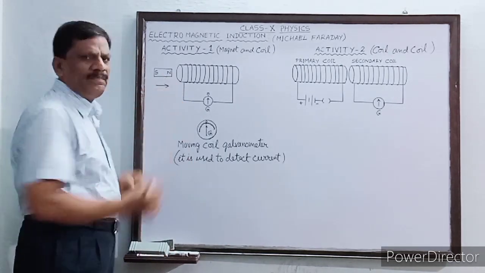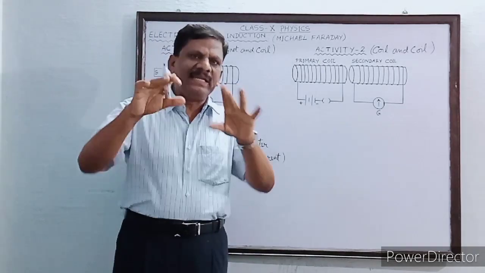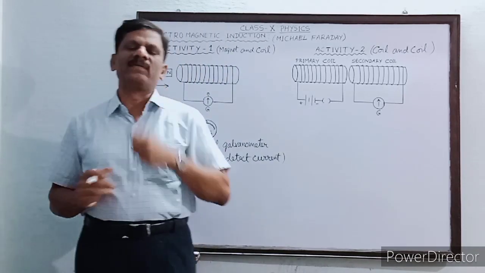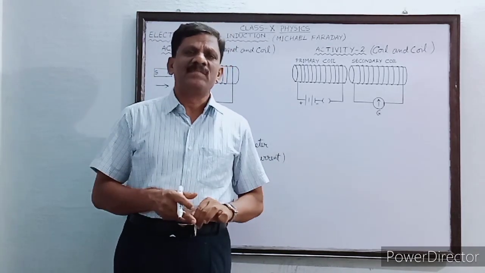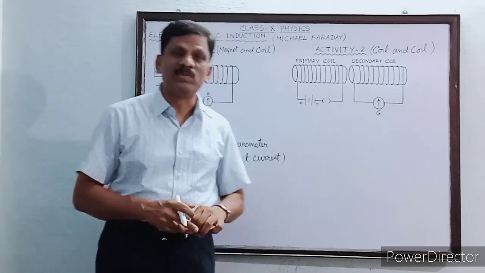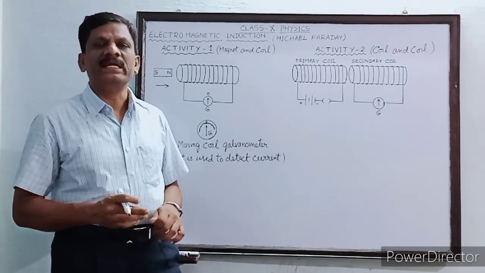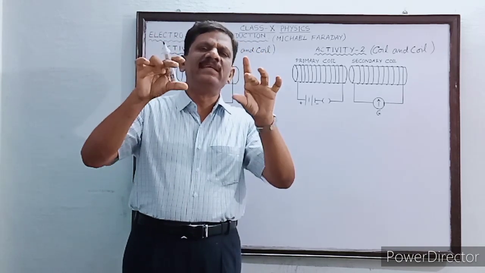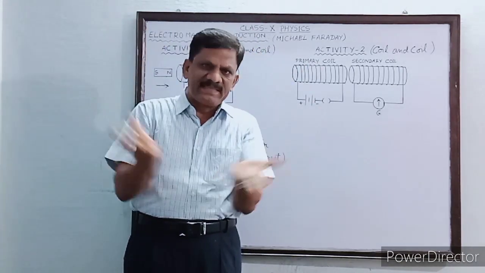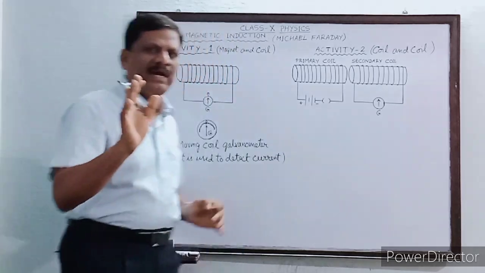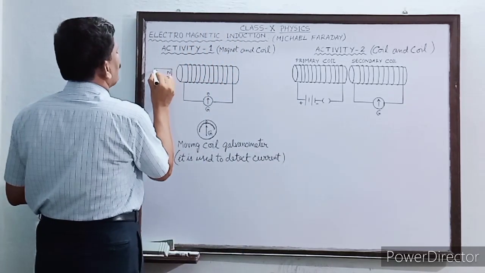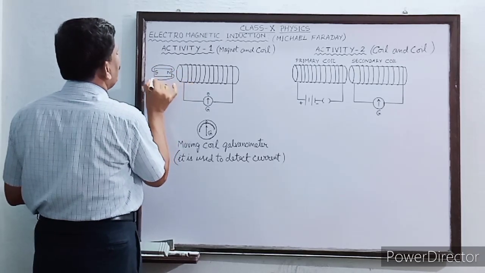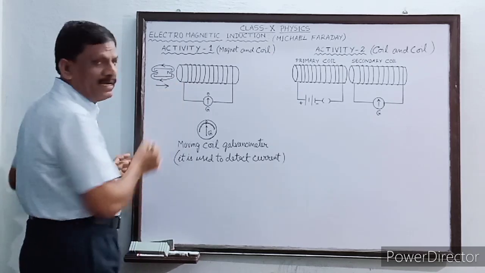Will there be a magnetic field surrounding the bar magnet or not? We have already given the introduction about magnetic lines of force. Magnetic lines of force start from which pole? From the north pole, and end in which pole? In the south pole. And this magnetic field is always present in the region surrounding the bar magnet. I will show you some of the lines of force like this. From the north to the south, these are the magnetic lines of force.